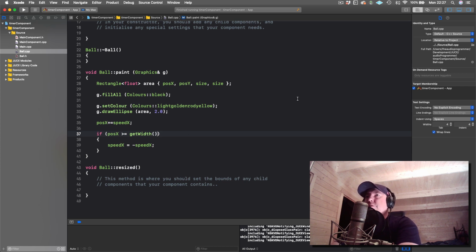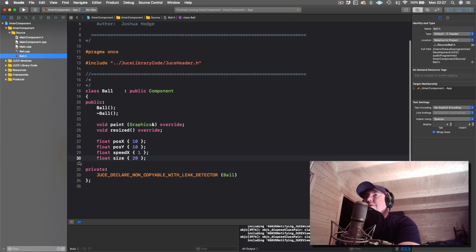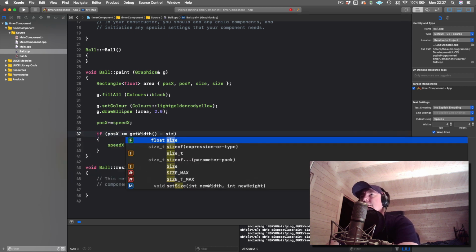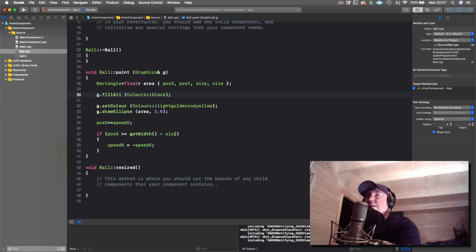Everywhere we put 20, we would have to go back and change it. But since we've only got one variable called size, we just change this one number. We can change it to 10, or 50, or a million, and it will change everywhere that we have this. So we have pos x is greater than or equal to get width minus size, right?